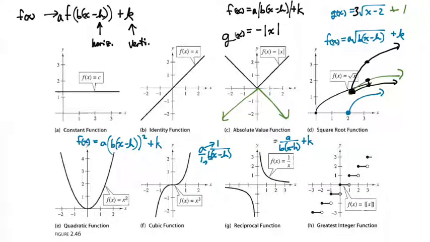Whoa, look at all this stuff. All right, so we have f of x. There you go. And then we finally have what they call the greatest integer function. I call it the floor function or the round down function. So any decimal that you get, you've got to round down to the nearest integer. That's the nearest non-decimal. The way this one would look is, let's see, we've got to have these funky brackets right here. And inside these funky brackets, we have a b multiplying to an x minus h. And then we have the other funky brackets, and you have your plus k out there and an a out in front.